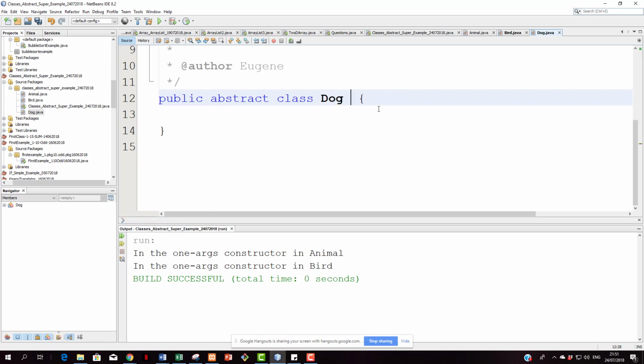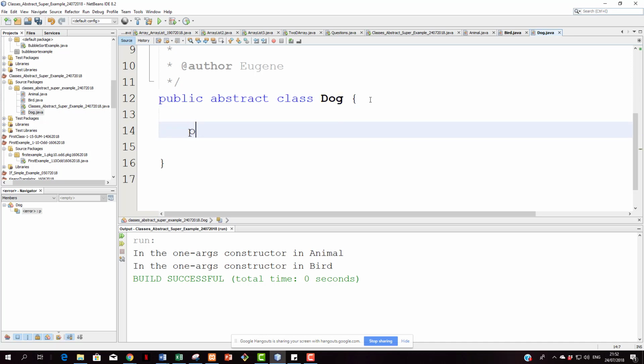You don't even need to extend it. When you use abstract, what exactly is the class dog? What I'll show you is as follows. Public, let's say void bark.